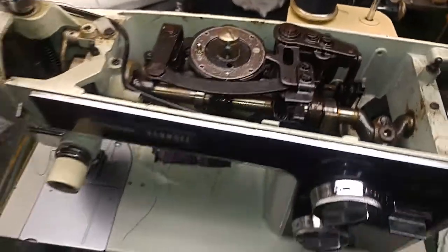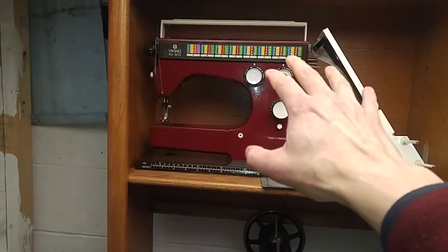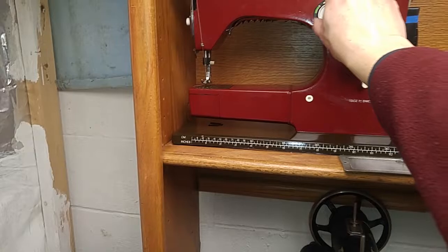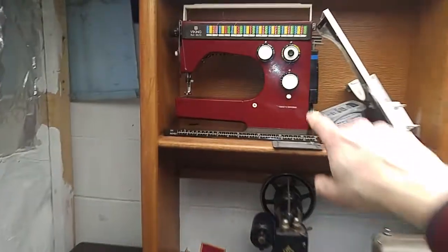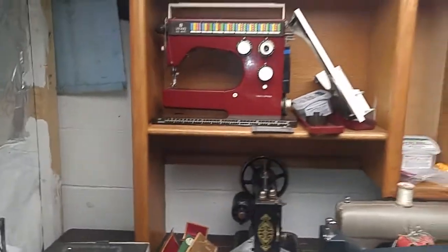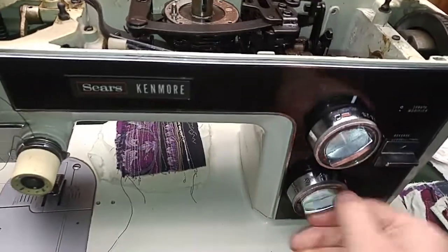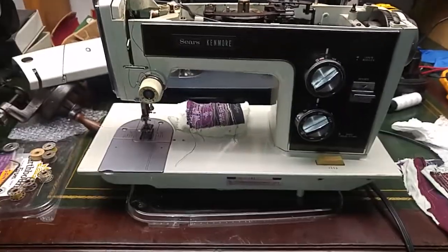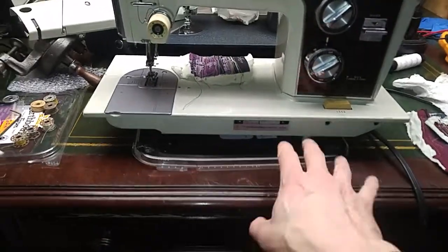I'm not the expert at this. All I know is that I've been successful in unsticking all my machines. The only one I had issues with was this one — it had plastic gears inside. I had everything loosened up and got too eager. Warning: be careful with plastic gears. What did I do? I stripped it. That's going to have to now be completely disassembled, at least the stitch pattern selector gear mechanism. Otherwise, that is an awesome machine — it was a free one too. Just take care; don't push too hard. You can't get too much oil, in my opinion.